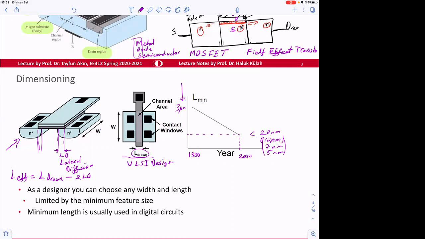We don't have to spend time on this. If LD is much smaller than L-drawn, then we say that L-drawn is equal to L effective.